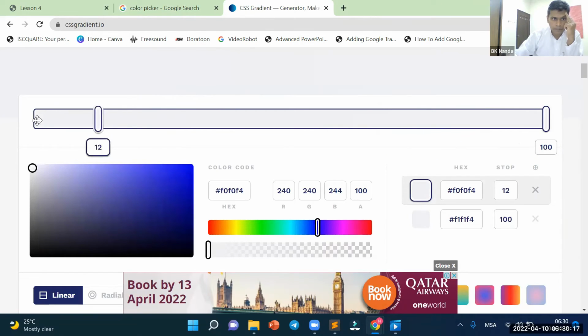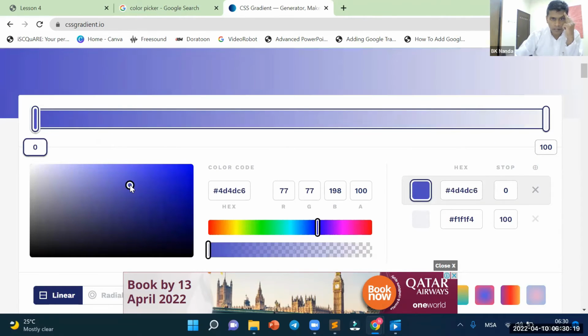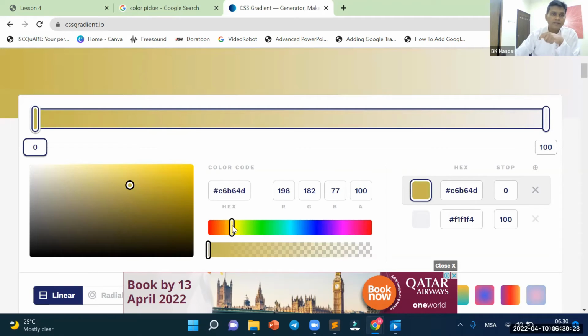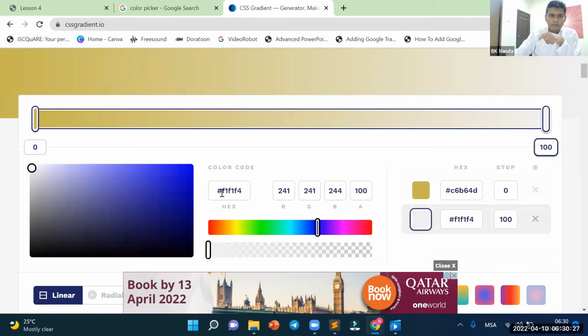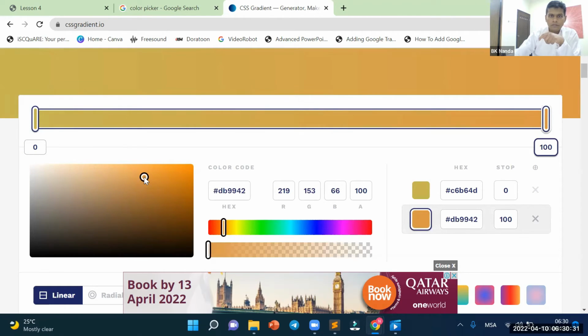Okay, that's it. Orange. Fine. And at 100, I'm going to choose orange again. So if you want a single color, you just choose the hex number here. That's it.